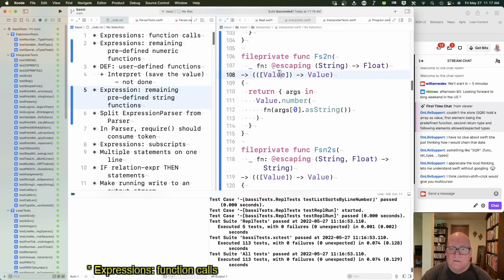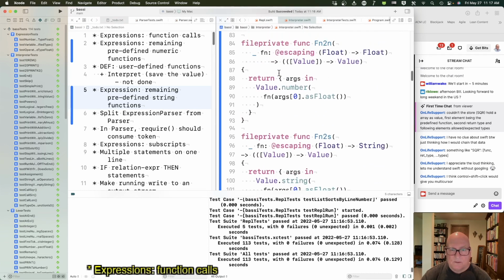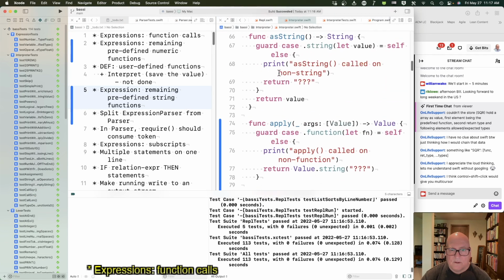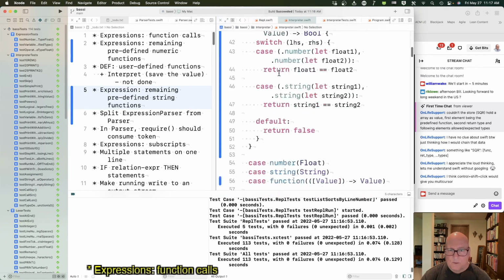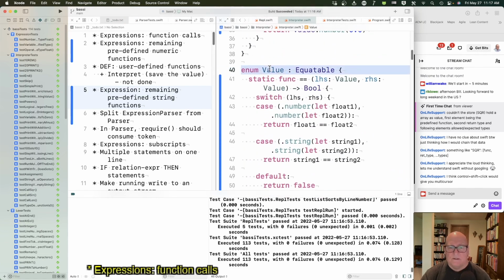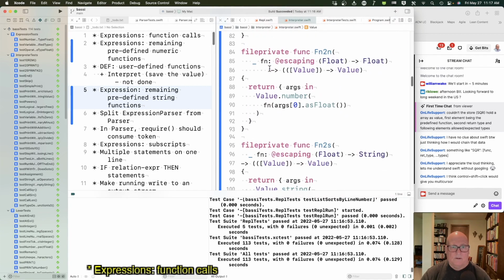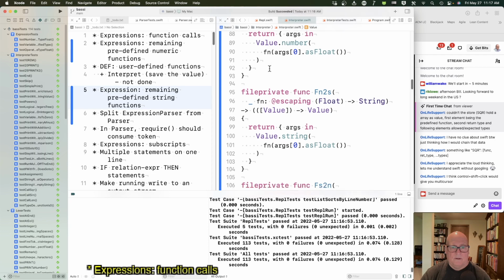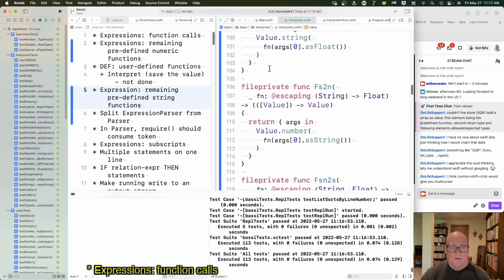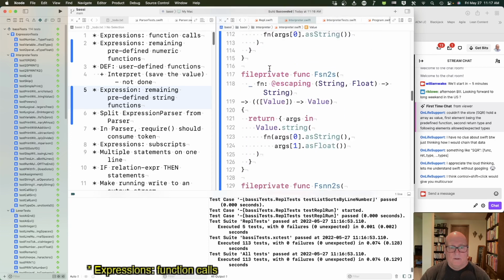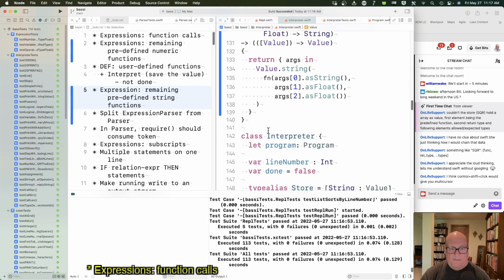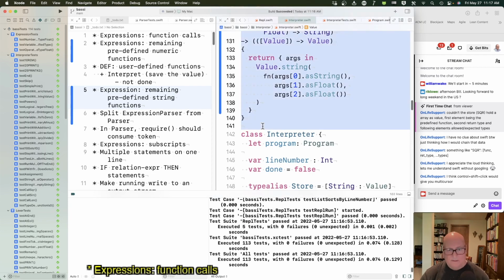I think these are related to value. And I think it's time to pull value out. Okay, so yeah, let's take all that. Okay.